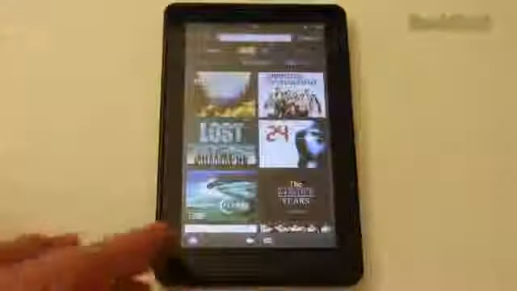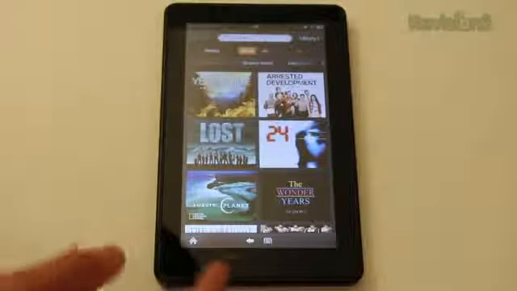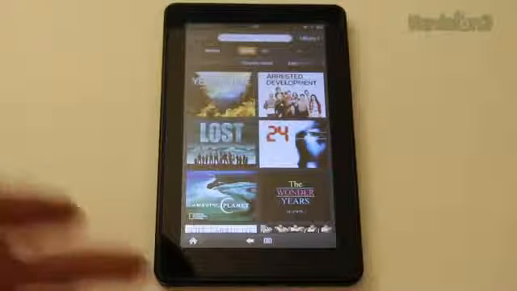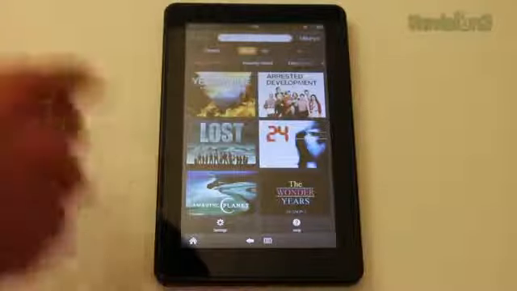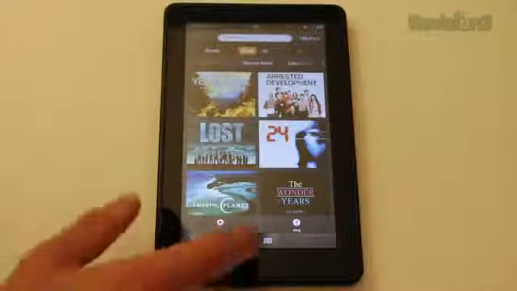Here at the bottom, I didn't mention this, but you got the home button on every page. That's how you can get back to the home screen no matter where you are. You got a back button, and then you've got this where you can have different little settings for each app depending on what you're in.